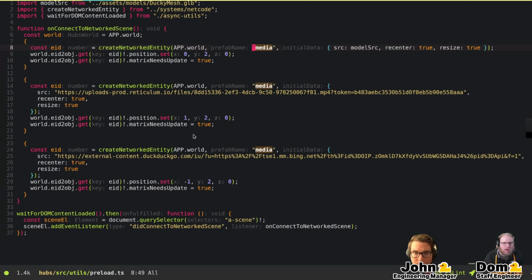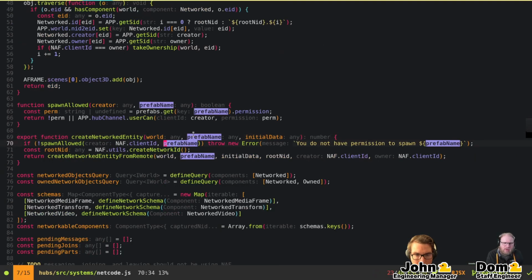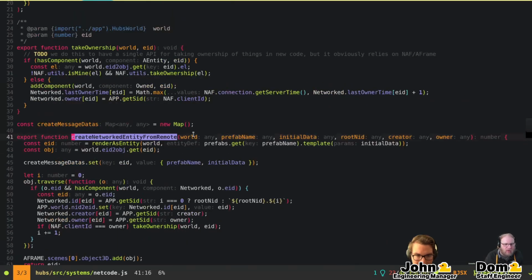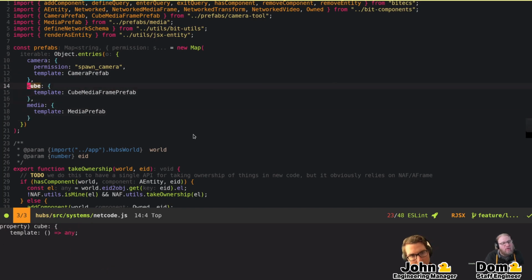Yeah, and this create networked entity thing is the new way to do networked things, and so you just pass it the name of the prefab, and I think we showed this last week during the stream that no one has audio for. If you go into the network system, you can see where we define these prefabs. Right now, you'll notice there's very few, but you can still express some pretty complicated things with a GLTF file, right? Because the GLTF file can have components and it can have networked components too.